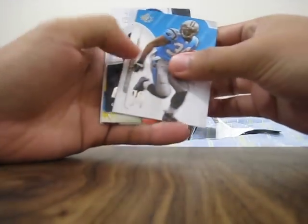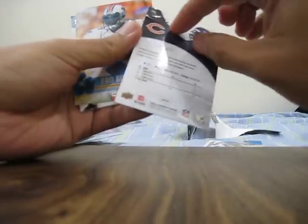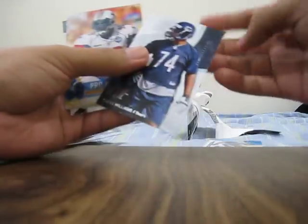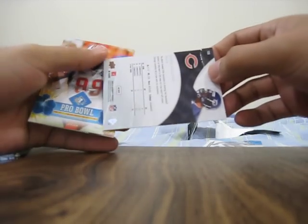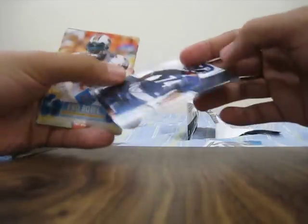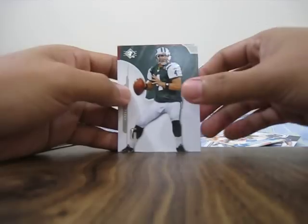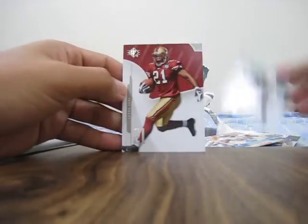Here's the first pack. D'Angelo Williams, Chris Williams. Wow, that's actually all ripped up. What happened there? A rookie card too. I don't know if I did that — I'd probably have to look at the video. But Chris Williams and a Pro Bowl performer Jason Taylor. Brett Favre when he was from the Jets in 2008. And Frank Gore. I might need to be careful when I open these things because I kind of messed up that card.